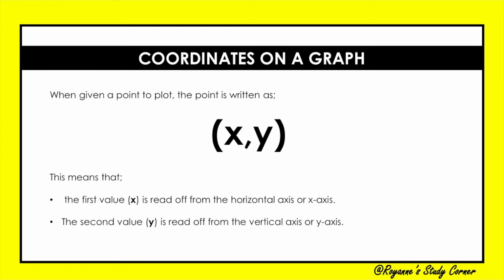Your coordinates, since it's an intersection between the x and y number lines, you have to express the coordinate in terms of x and y. So we always write it as open brackets x, comma, y, close brackets. So x gives us where it is relative to the x-axis, and y tells us where it is relative to the y-axis. Now let's look at the different sections here and see if we can really see what we're referring to with that x and y.